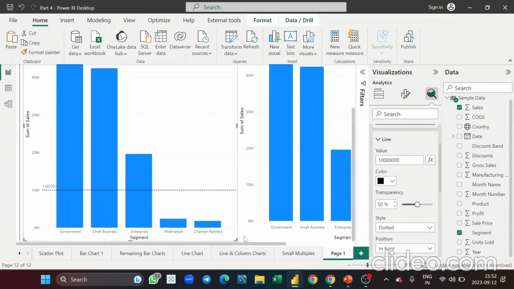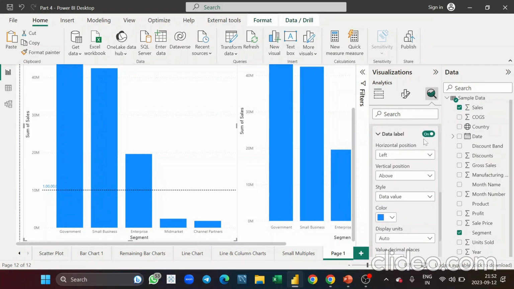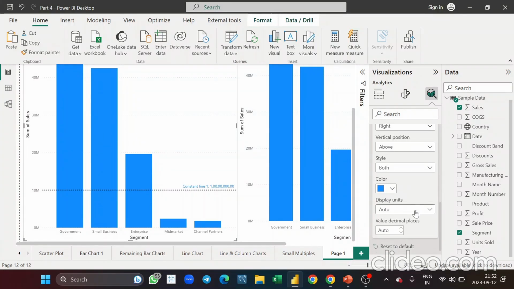You can see, now I can format that position. As soon as you turn on the data label, you will get the other options. Let's keep it on the right side. So it has come here. I want to show both, that is the name of the line and the value of the line. You can change the name and go for the both option. There you can see the name and the value.